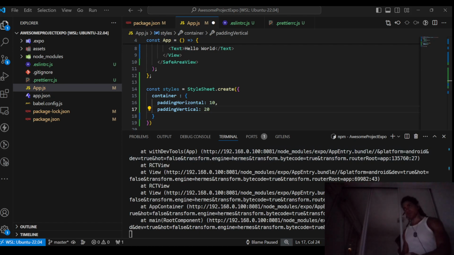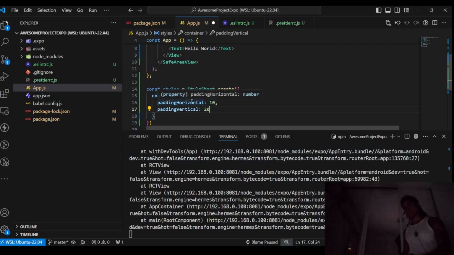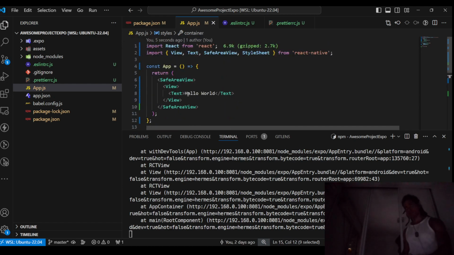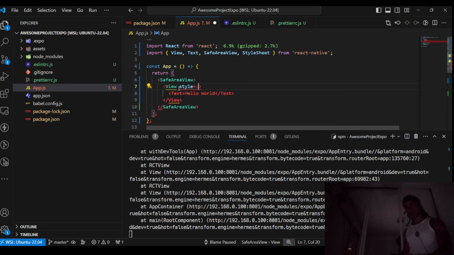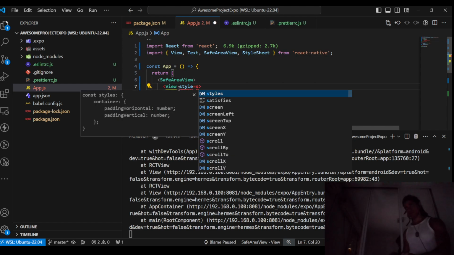Padding vertical is 10 and padding horizontal is 30, and we need to actually add that to this, which is on the view. You say, hey, this style property, we're going to add this thing called styles.